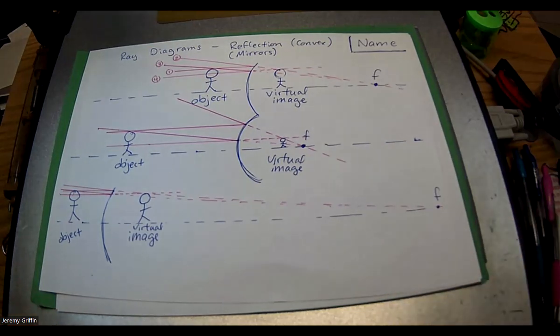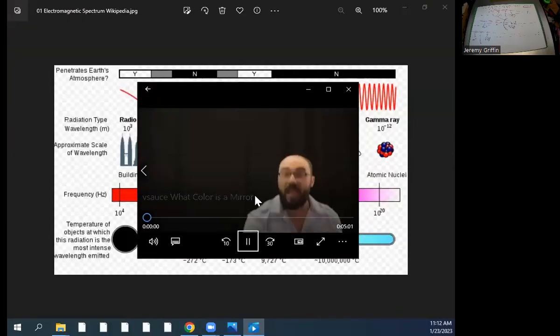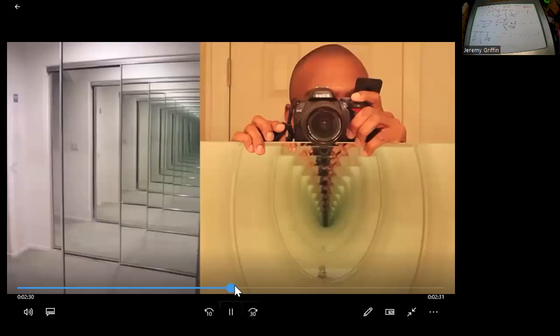Let me see if I can find a video on that. Let's switch my screen over here and show you guys. The Vsauce video is pretty good. At some point, it sets up an infinity mirror. Here it is, mirror tunnel. You can see how the further back you go, it gets more and more of a green color. One of the points he's trying to make in this video is that mirrors actually absorb a tiny bit of light, and they reflect the most in the green part of the spectrum. So if you set up a mirror tunnel, you'll get more and more green back there. Ooh, there's a better version. There you go.